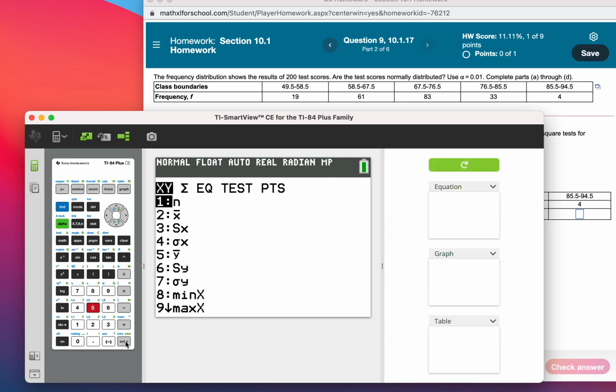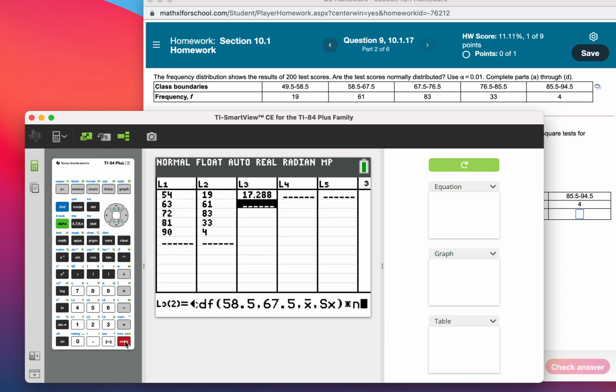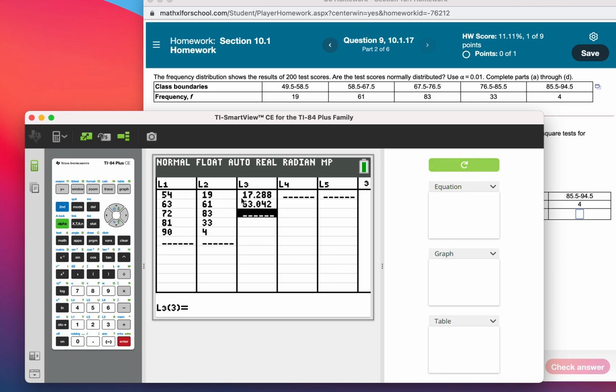I guess that's how you hang up a phone. Anyways, since we were rudely interrupted, I'll talk about this a little bit. We're going to put the normal CDF of the range, 58.5 to 67.5, with the mean we found and the standard deviation we found. But now that's going to give you a decimal. That's because that's an area, right? And what we need to do is take that times the total number of values. So this total, and that's what we're getting is 63.